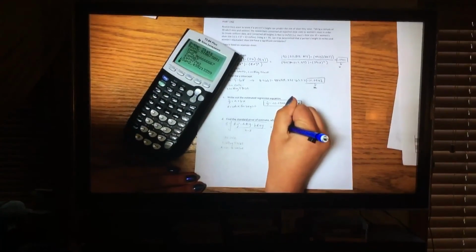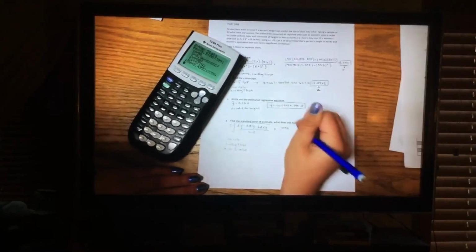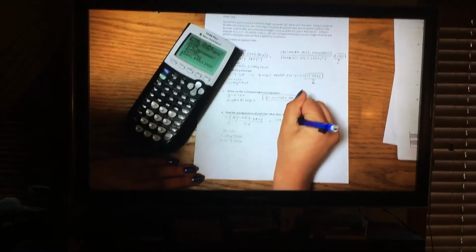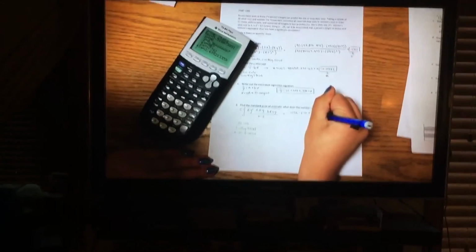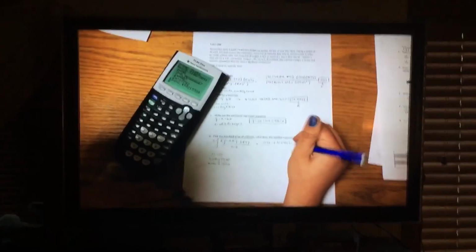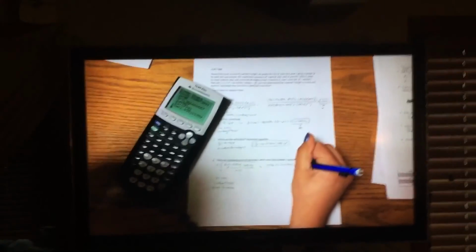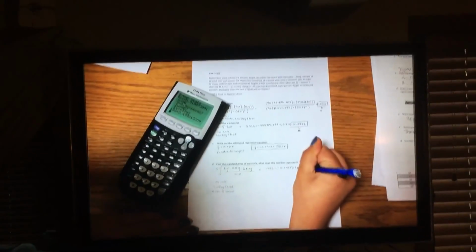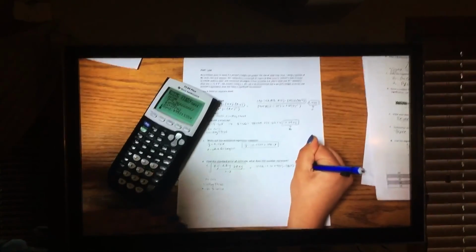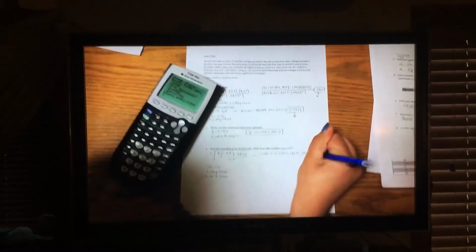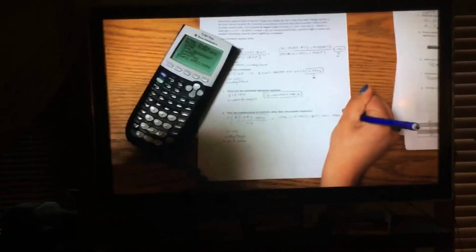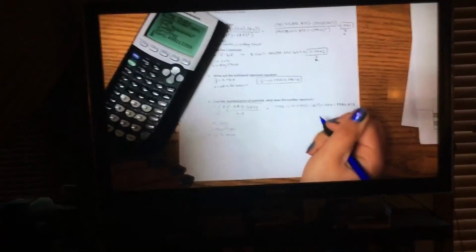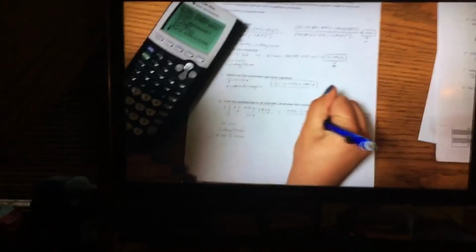Now we're going to find the standard error of estimate, and the equation for that is S equals the square root of the sum of y squared minus a times the sum of y minus b times the sum of xy, over n minus 2. And the standard error of estimate is the standard deviation of the residuals on a linear equation or a least squares regression line. The closer the number is to 0, the more linear it is, so you want the number to be as small as possible because that means that there's more of a significant correlation.